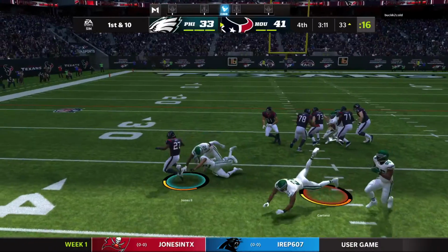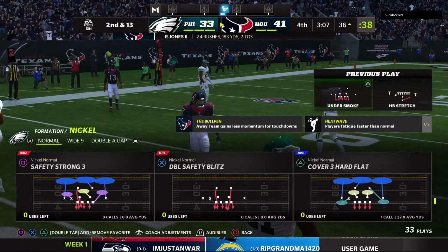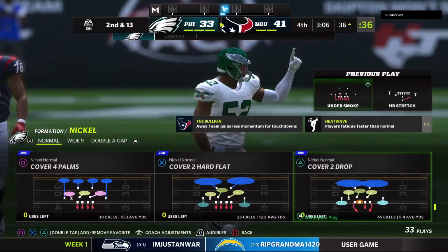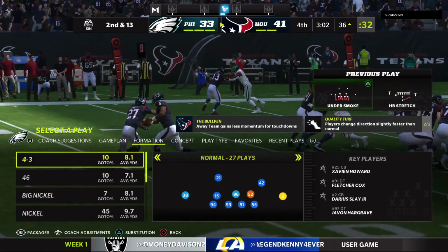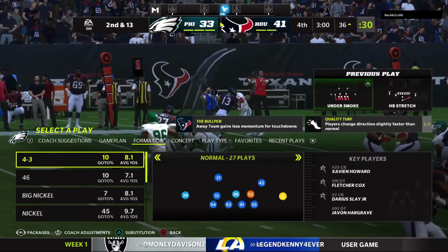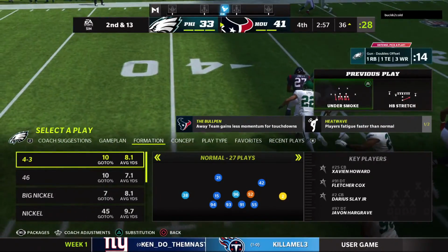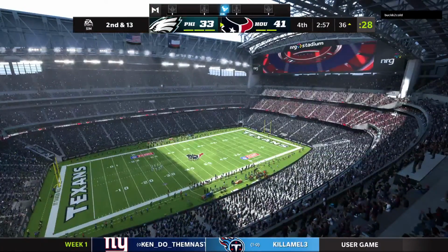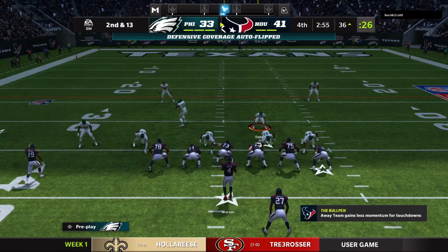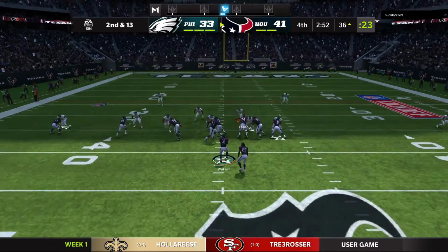They'll try and run some clock here as they keep it on the ground. They're going to snuff this play out behind the line. We have not seen that much today. That's going to wind up a loss of a full 3 yards on first down. If nothing else, they've already taken a couple minutes off the clock here as they come up on second down.